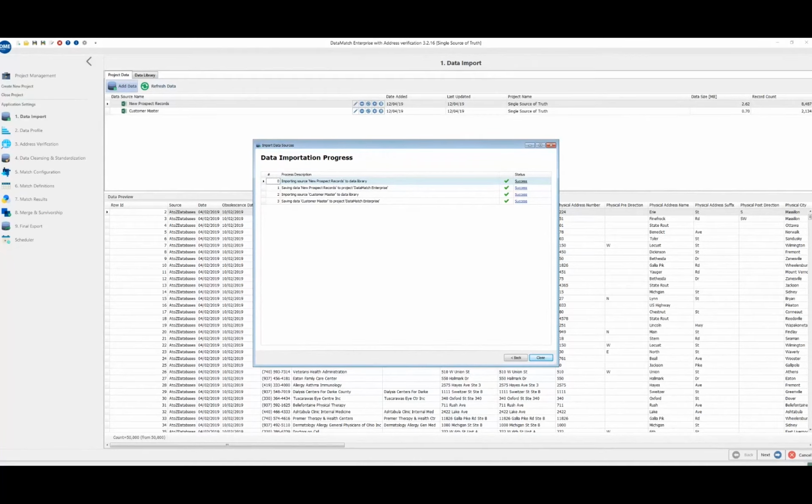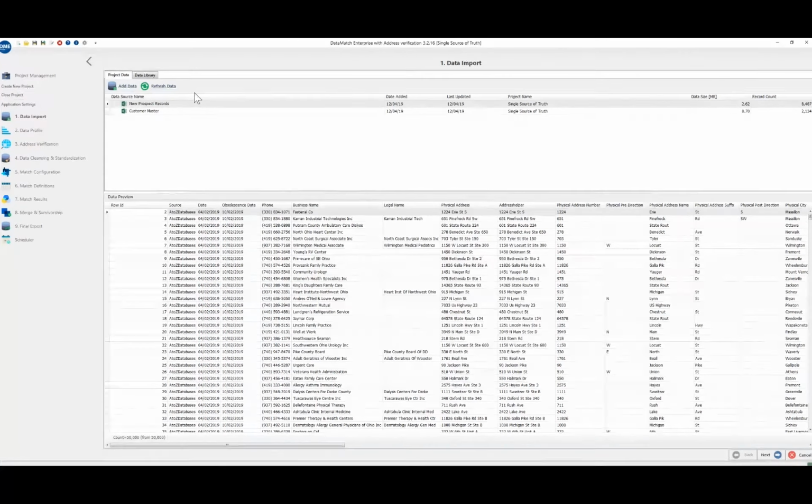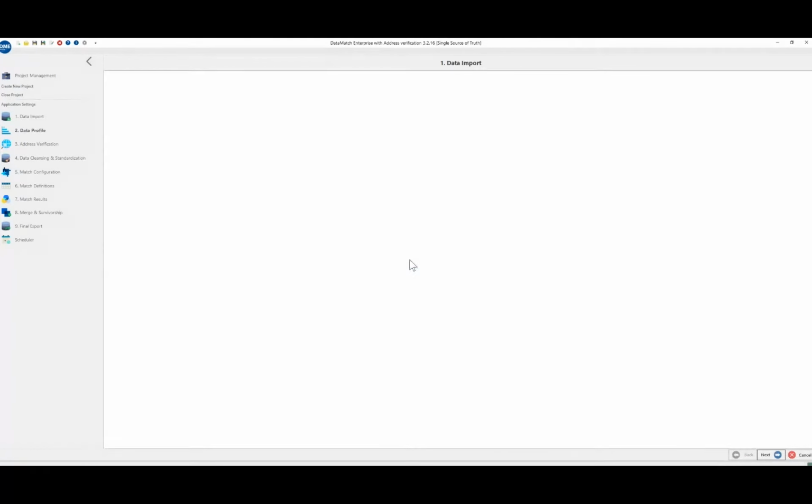So we've imported our data. Our tool is going to allow you to house big data sets. Keep in mind, we're talking about millions and millions of records, okay? And we have a data library that can house your Dun & Bradstreet, your do not call list. There's a lot of other things that we can do here to be able to determine a single source of truth. Do we want to strip out or suppress any of these other records if they exist in the data library? Do we want to move forward, et cetera, et cetera? So we're going to create now a single source of truth project file.